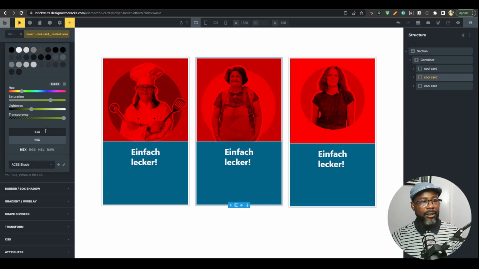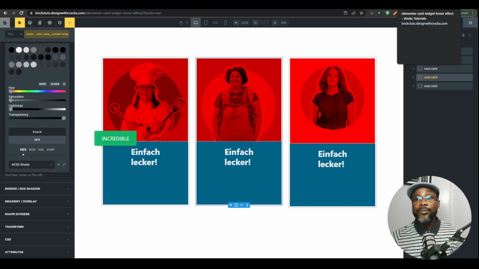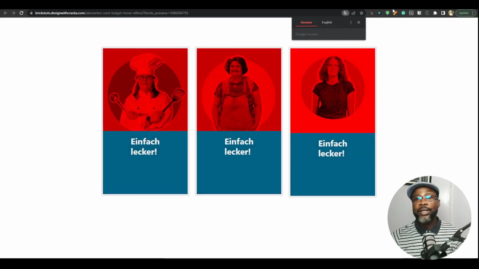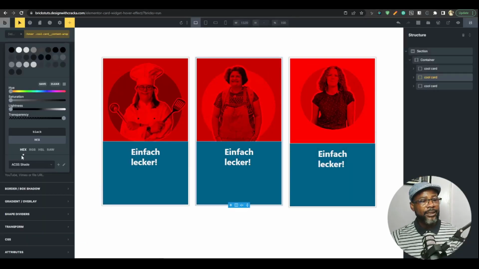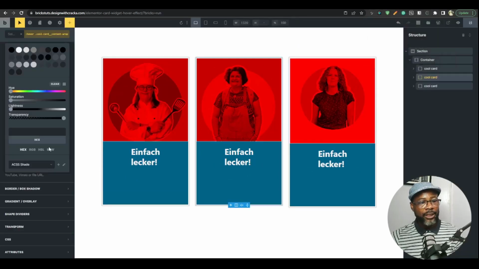Let me see, black. Let's save that. I just want to be sure why it is. Okay, it has changed. All right, so let's clear this. I'm going to clear that and save it again. All right, so now we've cleared it. So it was some caching issue.